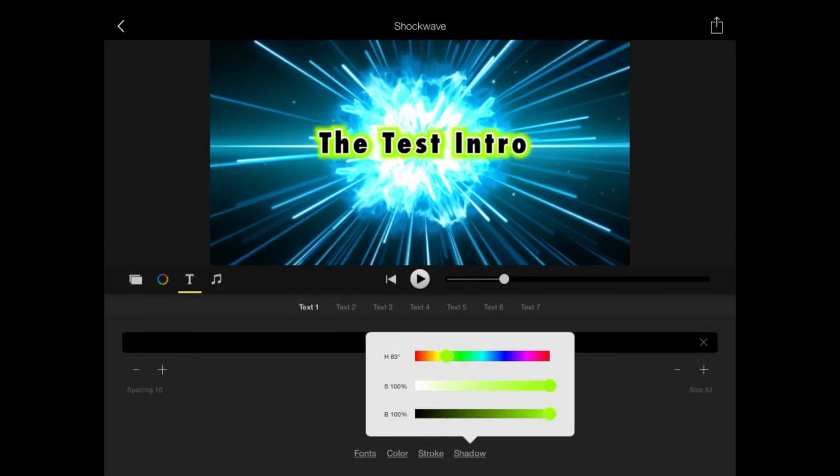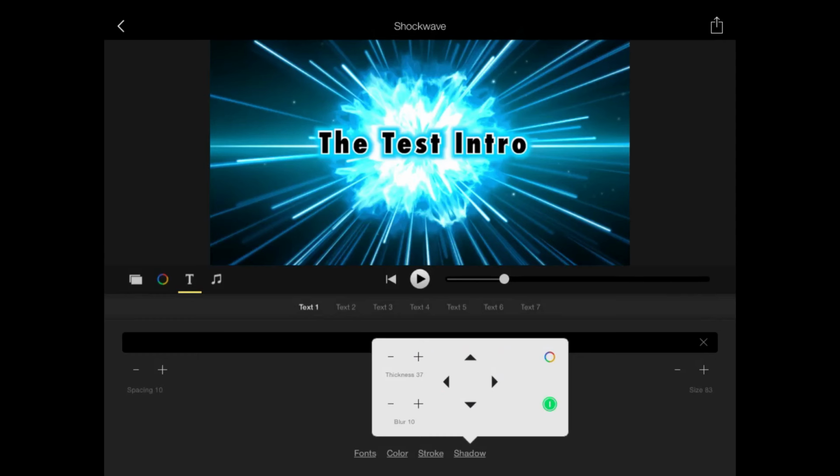You can change it from all the colors that we've seen before, but I personally like to keep it the same color as my actual background color, which is in this case blue, because then it kind of blends in and doesn't look odd or out of place, because if it was a bright red for example, it wouldn't look as professional. As expected, you can also move the shadow up, down, left and right using the arrow keys.